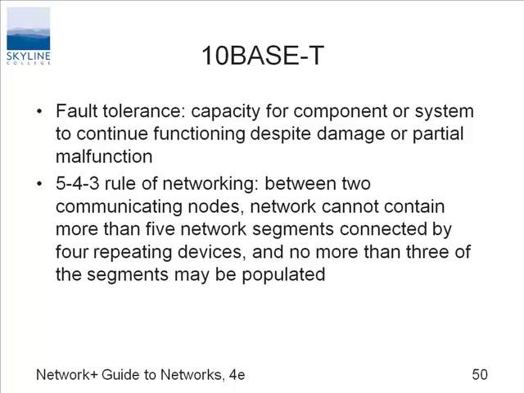The 5 segments, 500 meters for the T's, 2.5 kilometers for 10 base 5, is based on the timing, the speed of the data to get from one end to the other and detect a collision so that you don't create a collision environment. A true bus like this has one collision domain, is what it's called. One lane bridge. And that's what you can think of it as. Maybe a really long one-lane bridge, because only one station can be transmitting at a time in one direction.